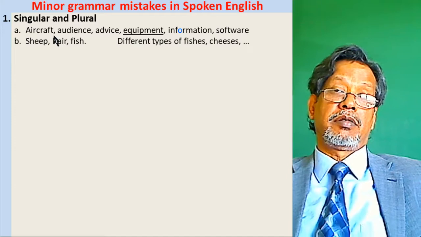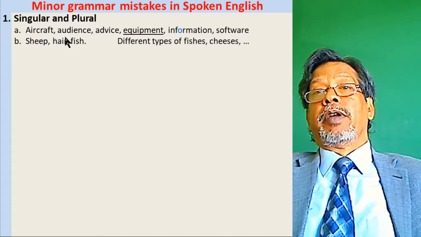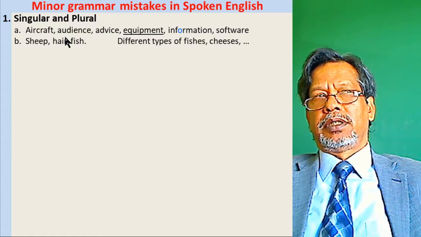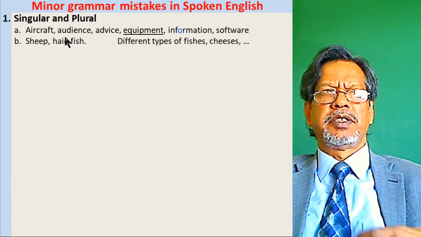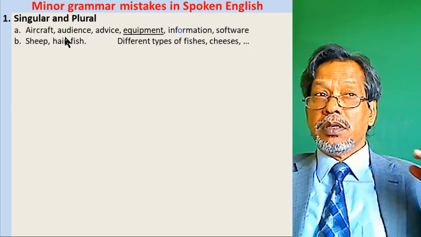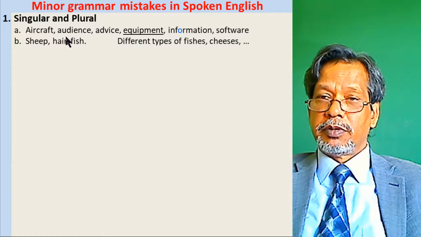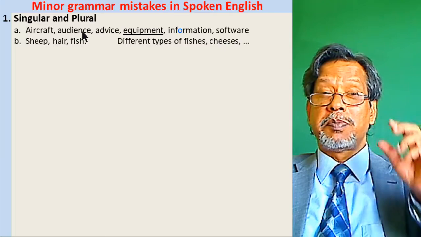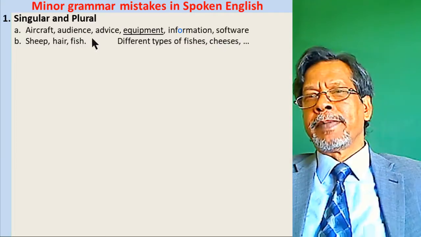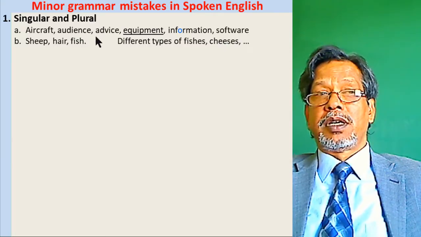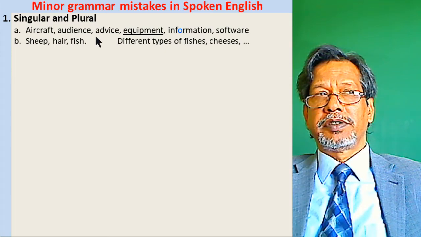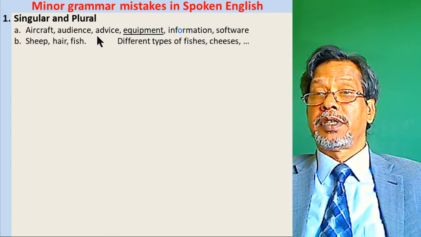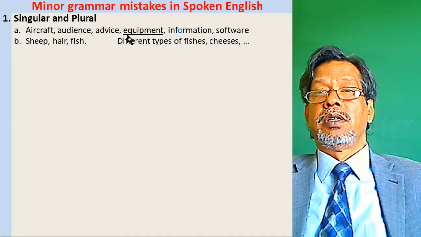Okay, aircraft. All right. Audience. You don't say normally, I think you say, oh, there was a large number of audiences. No. Audience is uncountable. You can verify that. I may be wrong too. It's not my mother tongue, fortunately. Advice. I went to the professors to seek their advices. It's wrong. Advice is singular or uncountable.